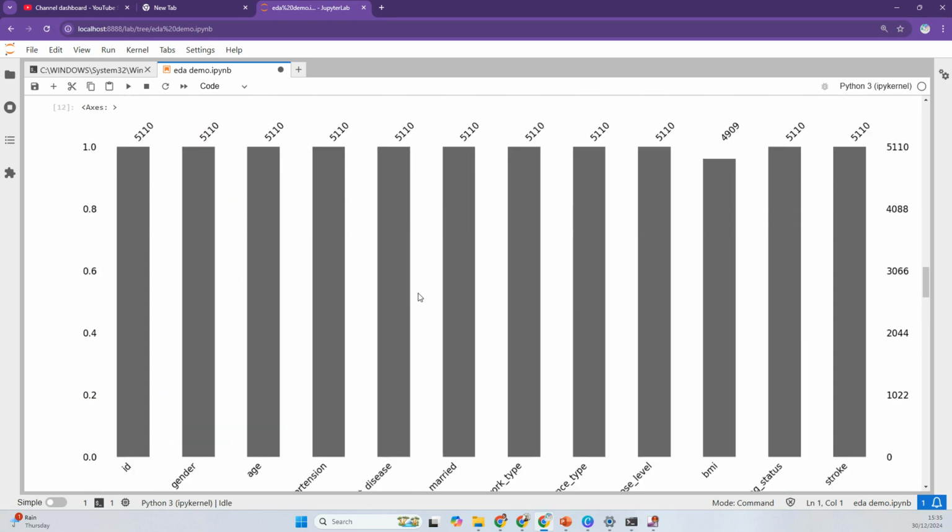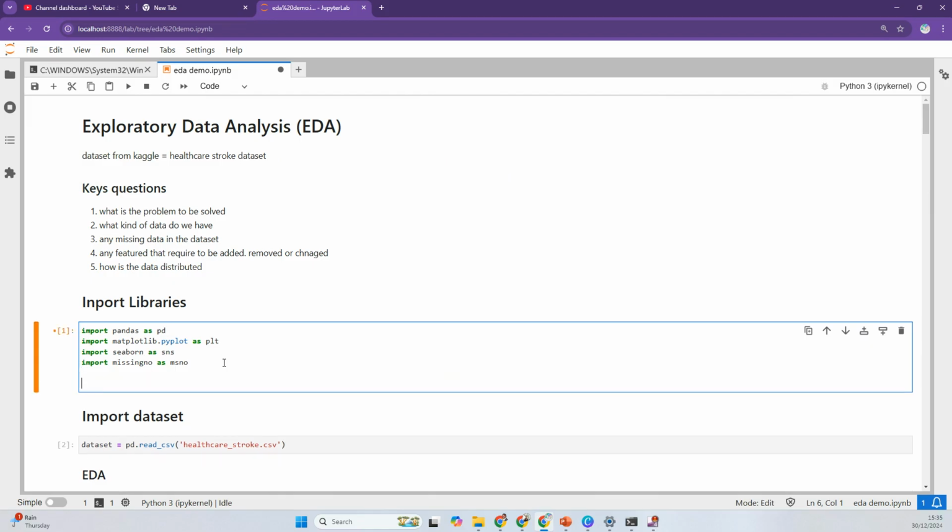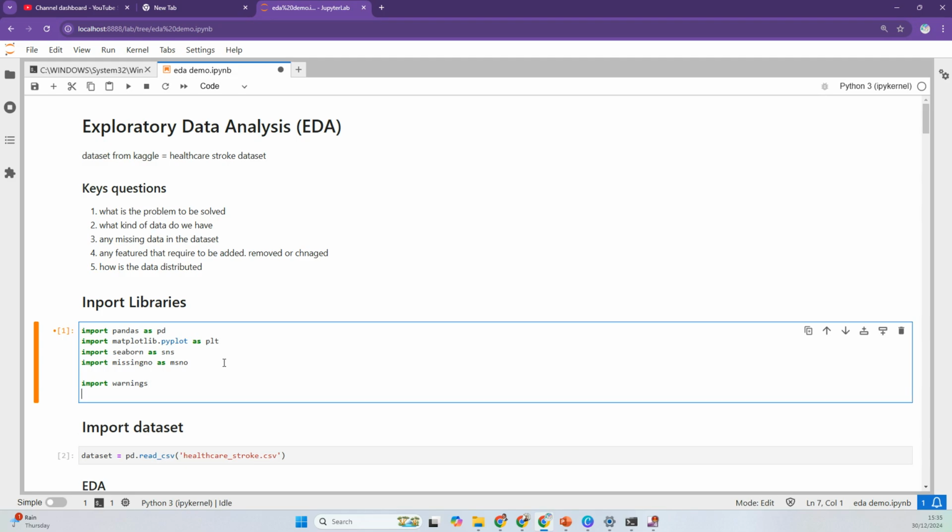In the event that you want to suppress these errors coming up, you might want to import warnings, and then we say warnings filter warnings, and we are going to ignore.